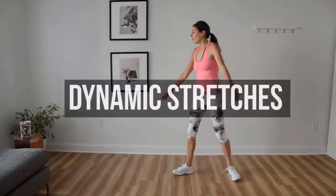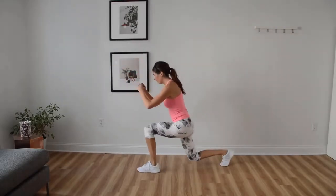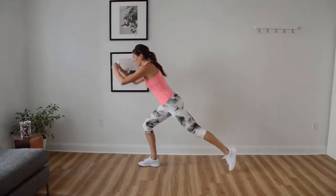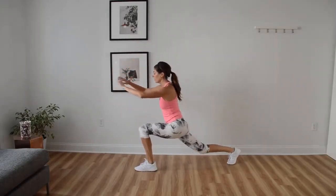Okay, now we're going to slow it down and focus on some dynamic stretching. Let's start with an alternating back lunge. We're going to do 3 on each side and really take a big step back as you lower into these so that you feel a nice opening through the back hip flexor.